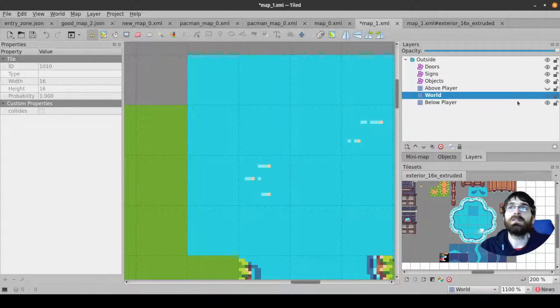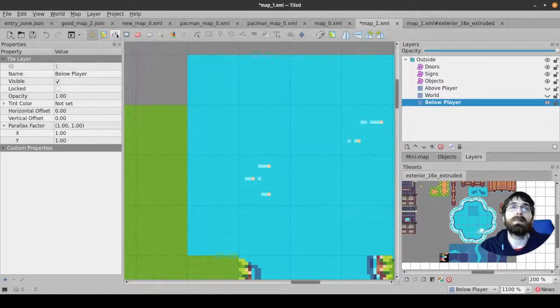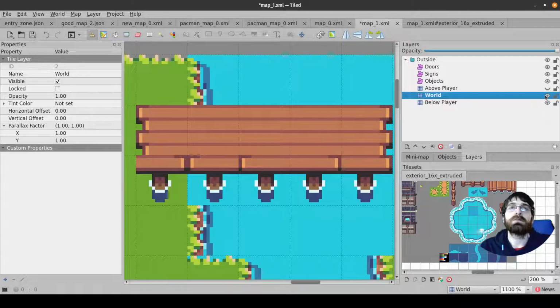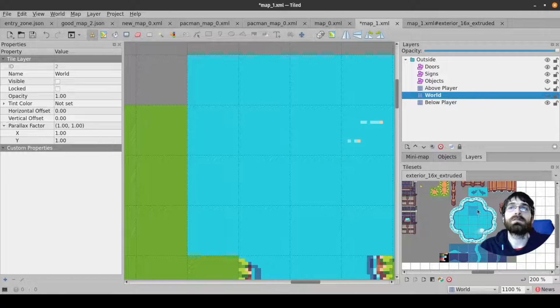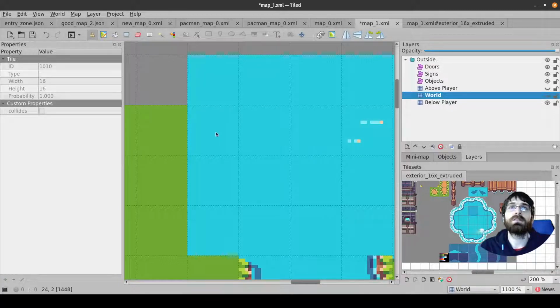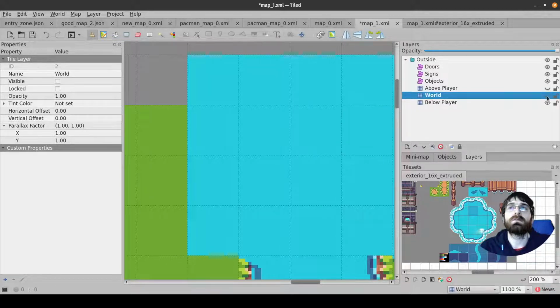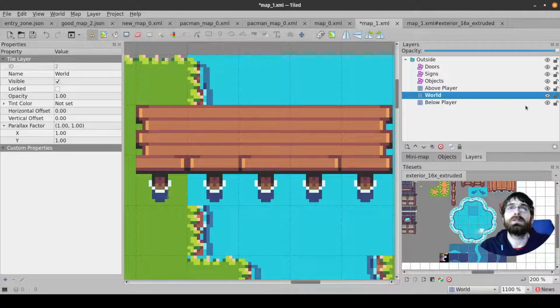And we need to put that in the bottom. I guess we only need one row of it. Okay, save this.